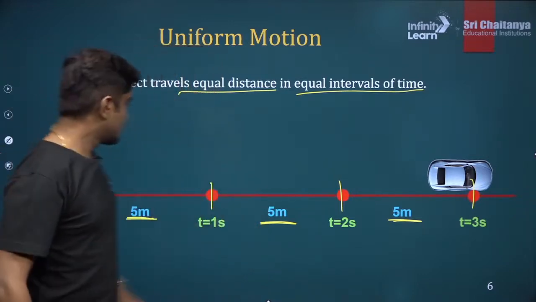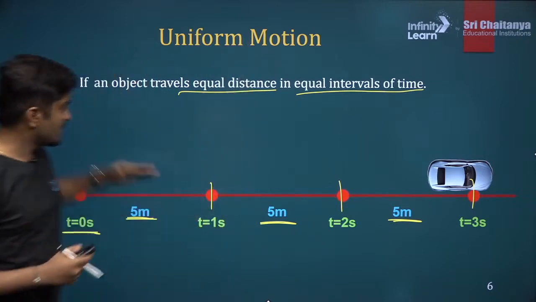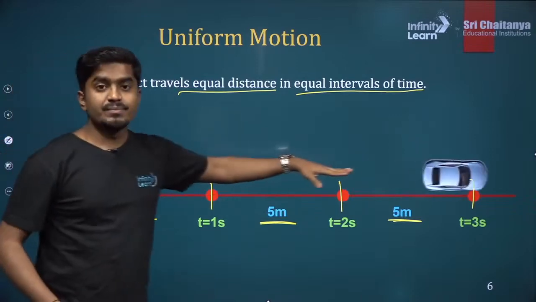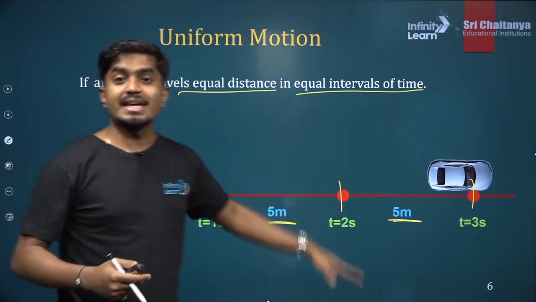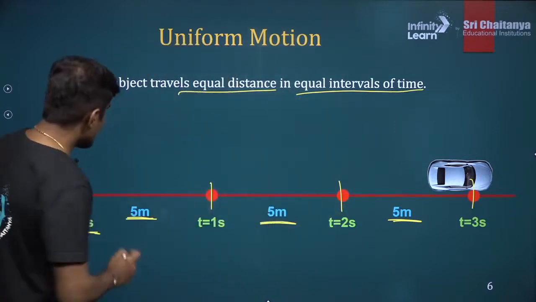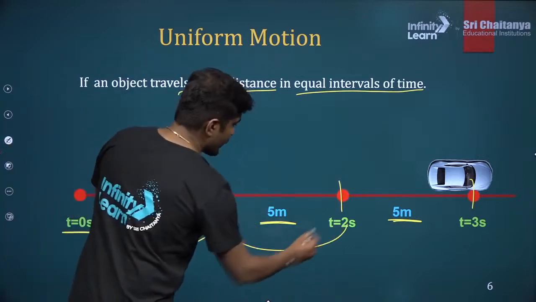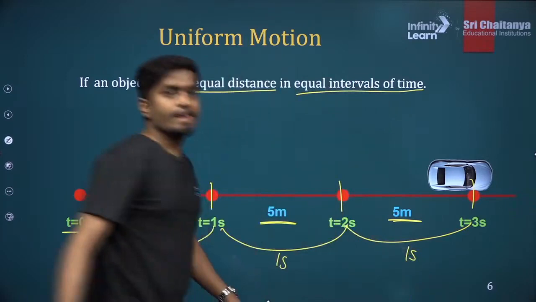They have fixed it. Yes, so we are learning uniform motion. So what is a uniform motion? When the object, you want to see this car? It is moving in a straight line and it is covering equal distances in equal intervals of time. So what is the time interval here? There is a 1 second time interval from this point to this point, again 1 second, again 1 second.